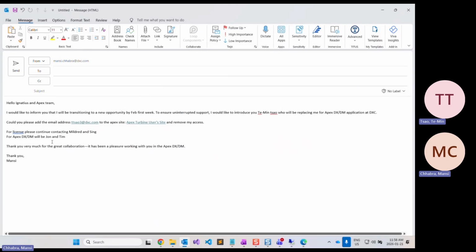Do you think that for Apex they don't need to remove your access for now? Do you think they will remove it after February 6th? Yes, they will still remove it after February, and till then I don't think anything is coming up. So if they give you access, then we can also troubleshoot it together. Okay, got it. Not much of a problem.